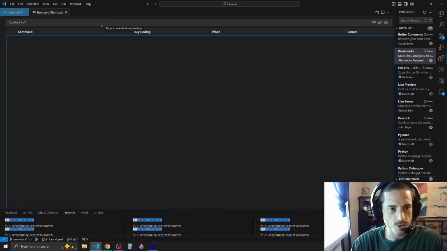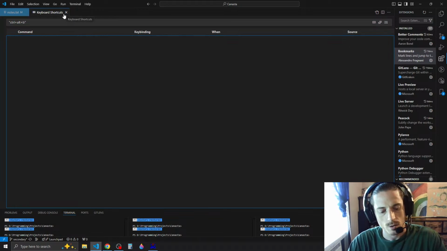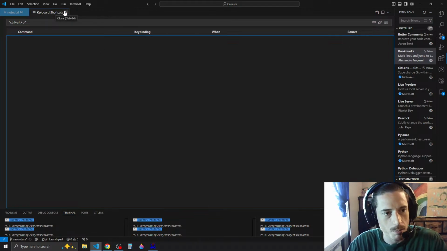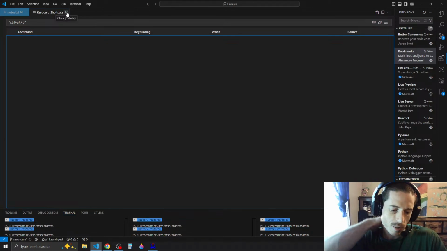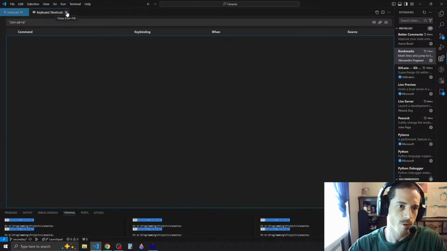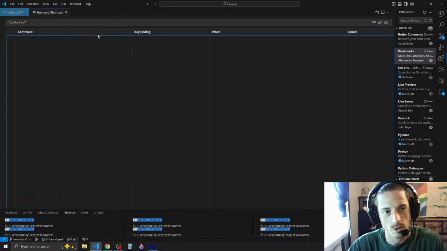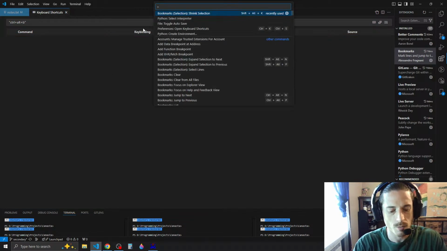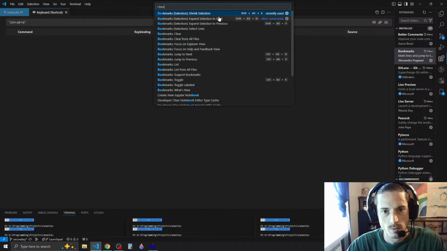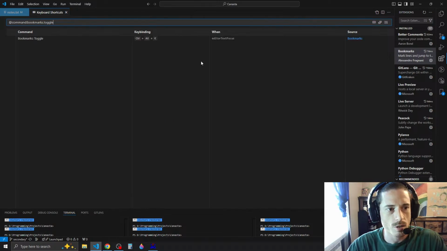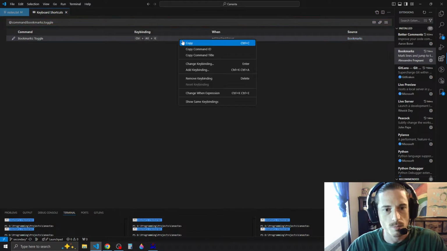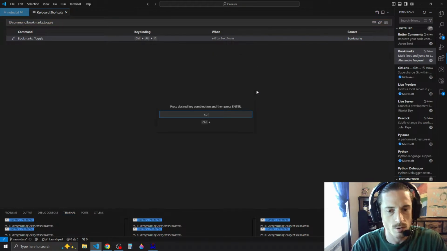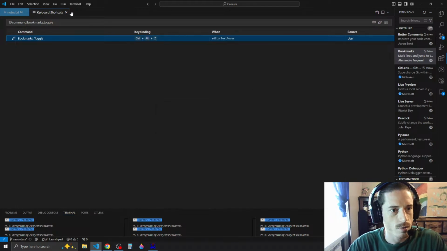Actually, I like Control Alt Z, dude. Control Alt Z for the bookmark, that's just quick. It's like bam bam. I mean, B does stand for bookmark, but that one is something you're just going to remember. You know what I mean? So let's go back over here and toggle. We're going to change this to be Control Alt Z.